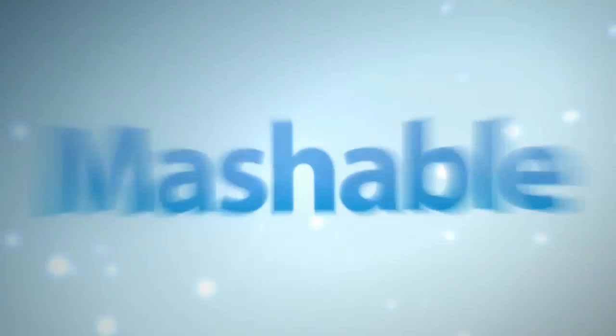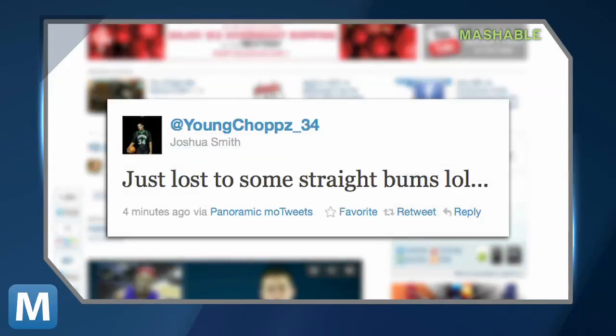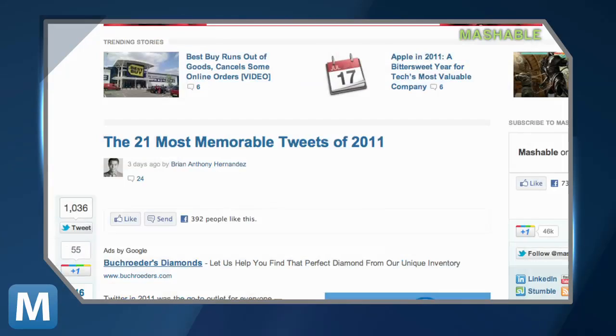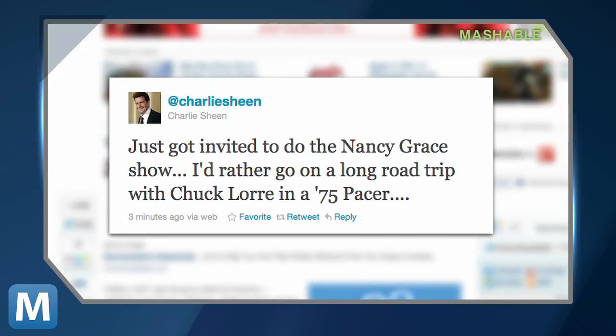But before tweeting it all behind, ask yourself: why are you doing this? As Mashable previously reported, big mouth athletes who regret in-game trash tweets might consider it, or celebrities who have let out their personal feelings to the wrath of the Twitterverse — how about Charlie Sheen in general? Whatever your reason, Twitwipe suggests those having second thoughts can always save their accounts to services like Backupify before wiping the slate clean.